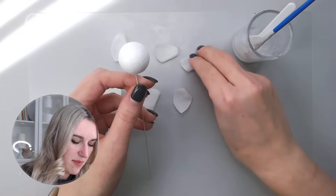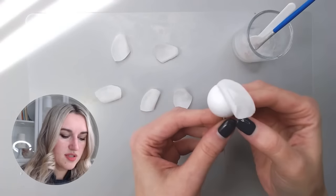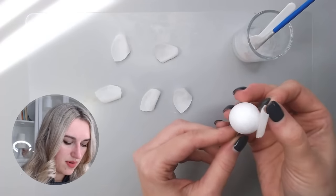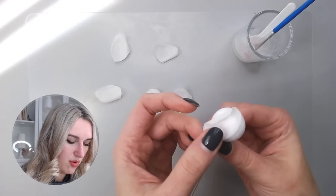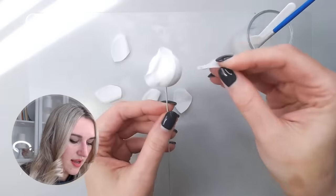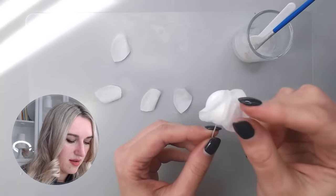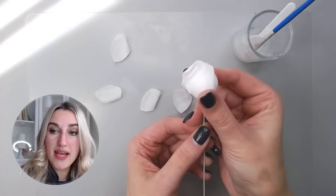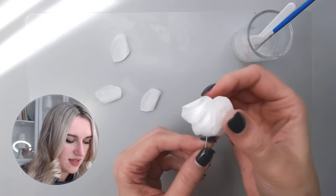And then I'll start placing my petals. I want my curl to be at the top, so I'll start with my first petal with my curly part here at the top and hugging my styrofoam ball like this, very gentle. And then I apply all of this on the right side of my first petal. So the second petal goes here. And I'm hugging my styrofoam ball the same, making sure that everything is sticking together.